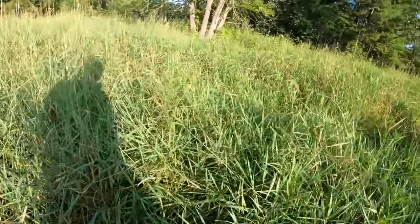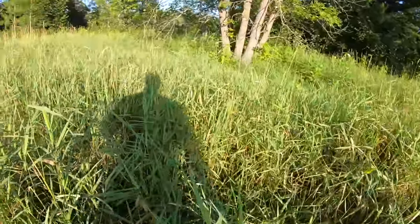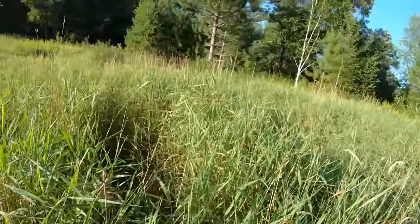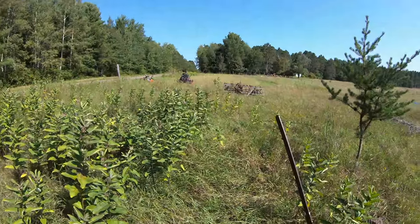How bad is it in here? I heard the dog drinking water from somewhere. I guess it's gotta be from somewhere around in here. We're gonna come right back to this swampy land, but right now we're gonna take a break and head to the cow pasture and see if we can get my son to help me.